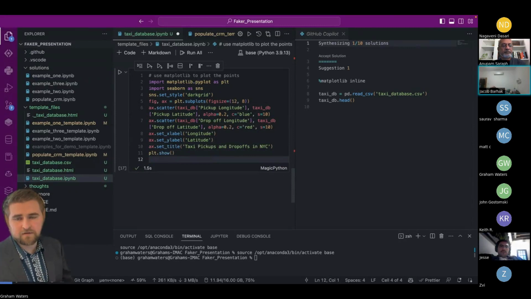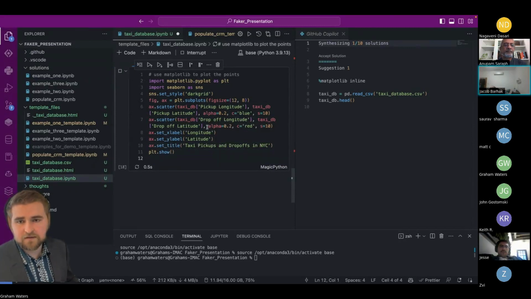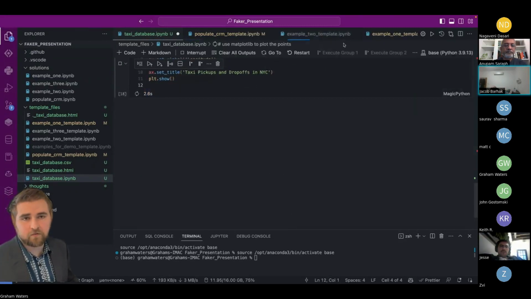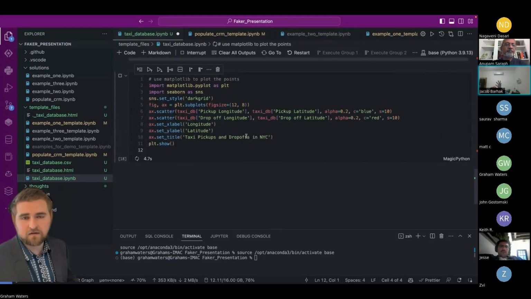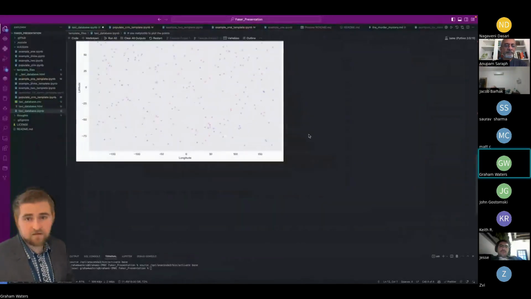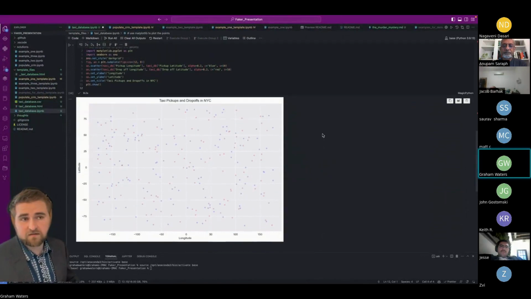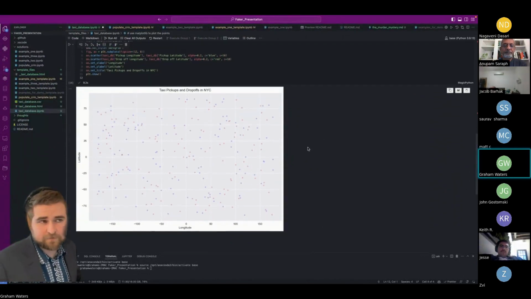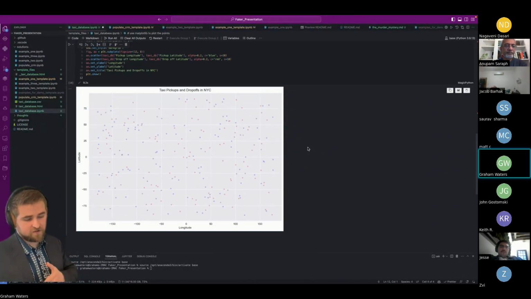So might as well fake data and then use it to program the program, and after the program is programmed, use the real data. So here's another reason why we need Faker. That's a great idea. It would be like a Faker mask that you could put over your proprietary data so that you could feed it into Copilot and then unmask it. It's like an encryption almost.